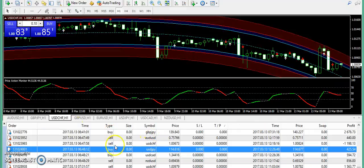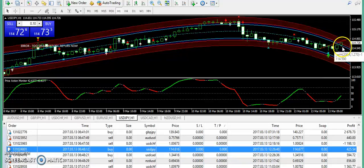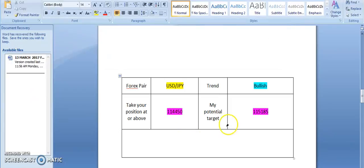USD/JPY is important — look at that. It is making a very sweet bullish pattern on the chart and there were a lot of confirmations. The monitor is green — green means buy the pair. The current candle is making a bullish pattern and the hourly candle was closed above the dotted blue line. We received a buy signal and the hourly candle closing above the dotted blue line was the bullish confirmation. I scalped the market for a shorter period of time and took the profit.